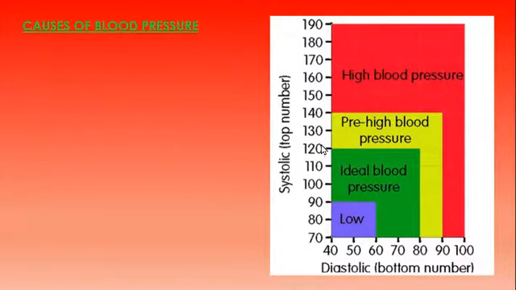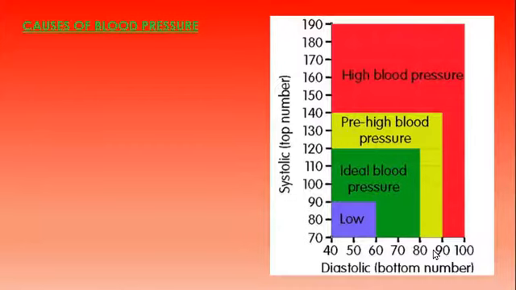And if you fall within the range 90 to 120 for the pressure of the heart during pumping, that's systolic pressure, or 60 to 80 for pressure when the heart is relaxed, you say you are having what we call the ideal blood pressure or the normal blood pressure. Now, looking at the chart carefully, you realize that from 120 onwards, we have the pre-high blood pressure, that is 120 to 140. Then the danger has to do with 140 and above.